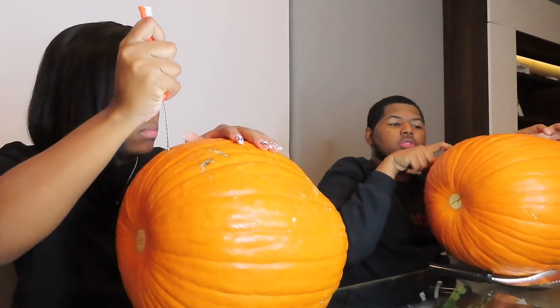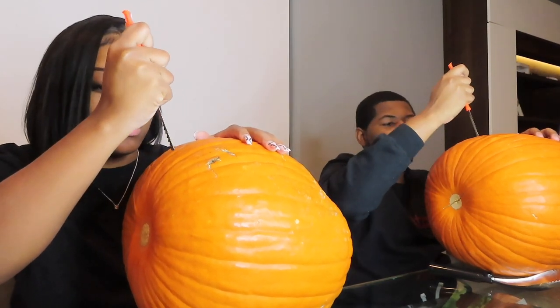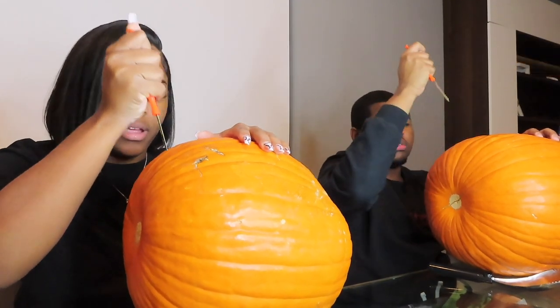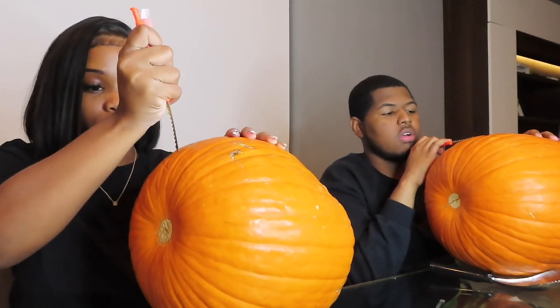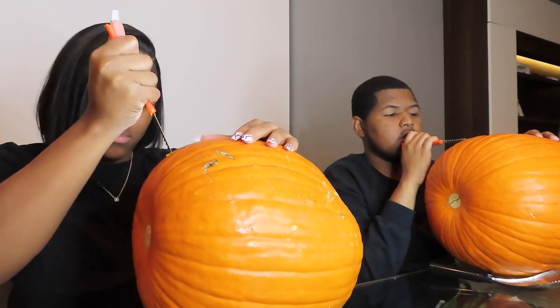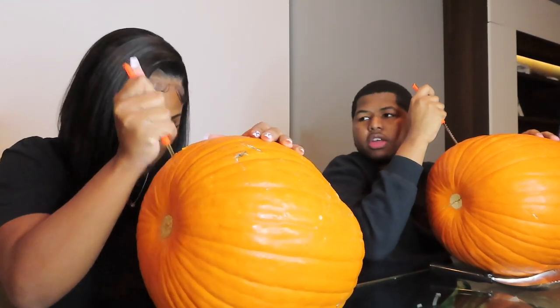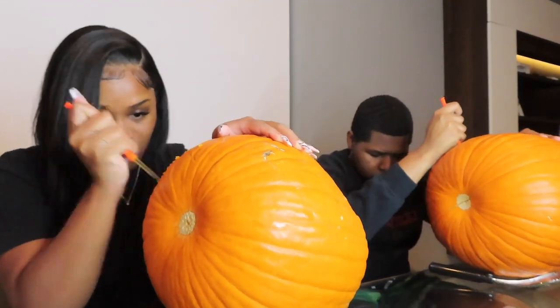It's a certain area we gotta cut it from. I can start. It's going on the head. Don't cut it in the middle, because it's going on your head. So cut it from the side. Well, not the side, but like... Let me see where you cut it from. Oh, I cut it from right here. Yeah, like towards the end. This too high, right? It's not gonna be on your head, right? I cut it from right here. What do you mean you gonna cut the middle? Cut it right here? Yeah. Let me make this.